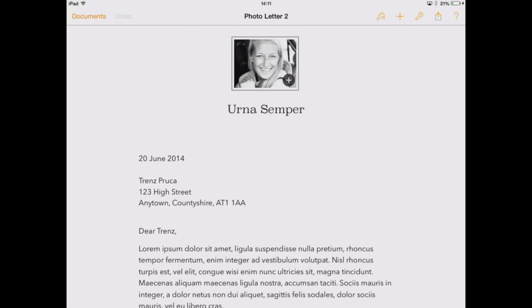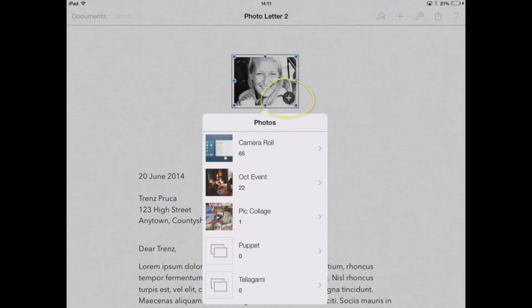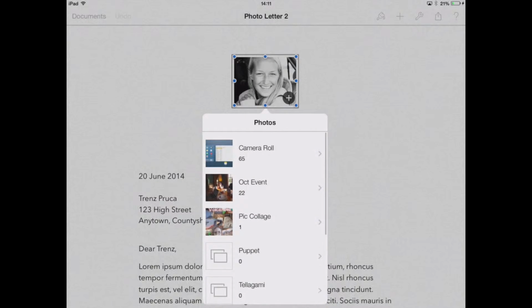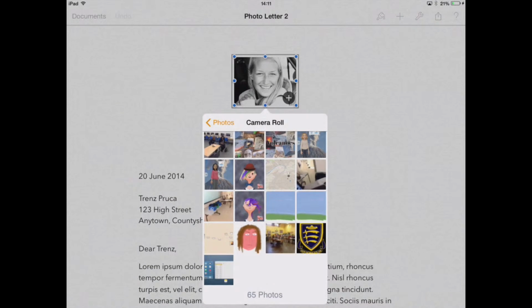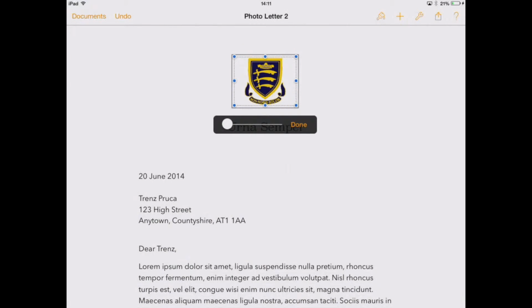Now, we've got a picture here. This has nothing to do with my school letter, so I'm going to press on the plus. And this will come up with my camera roll. If I go to my camera roll here, I can select my school badge. Now if I double tap on that, I can edit the mask to make sure that I can see the whole school badge.